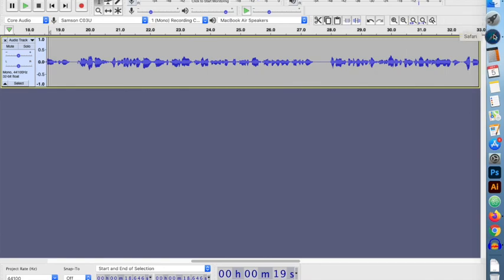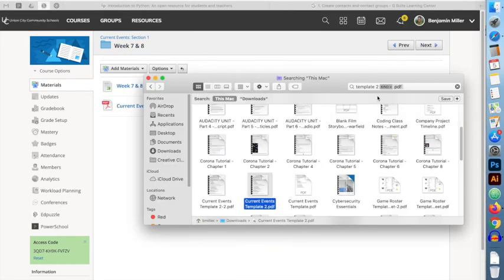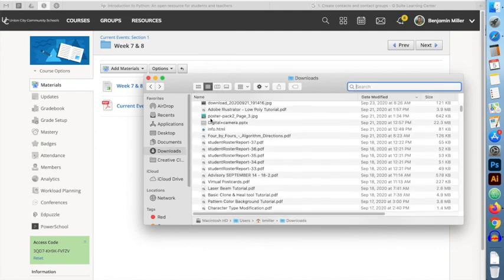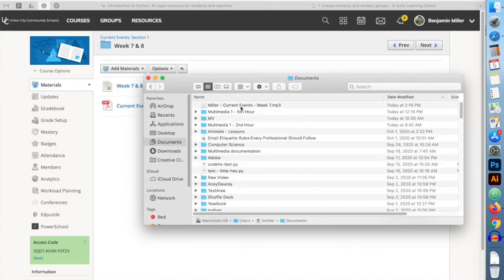So now in the assignment on week number 7, I click on my week number 7 assignment. I do the submit assignment, and I should be able to find, there's my recents. There it is. Current events week number 7 at the top. If I was to run this, it would open up in iTunes, and I would have my audio recording there that I could go through and use as I could listen to it again if I needed to. But this is the file that you're going to turn in.